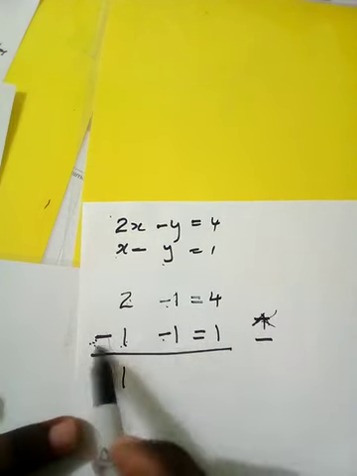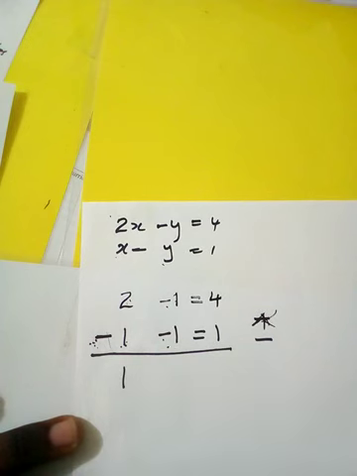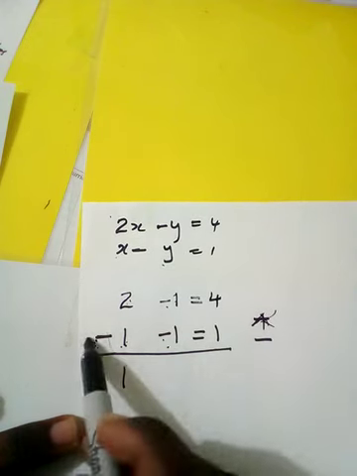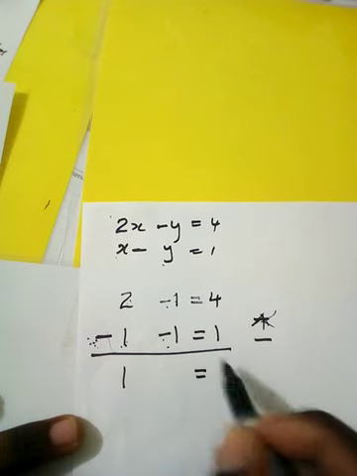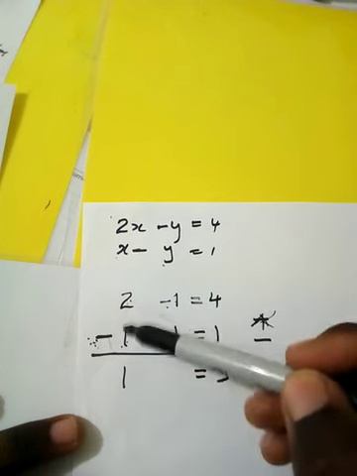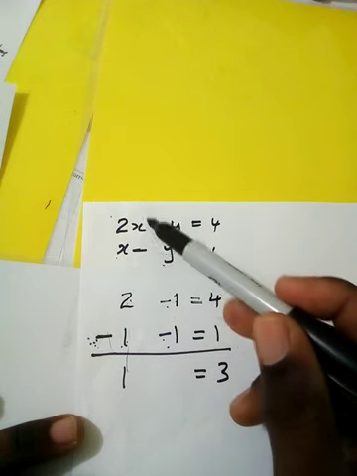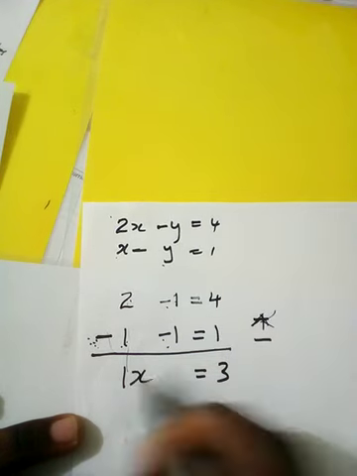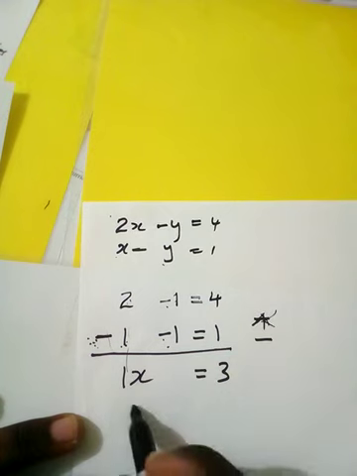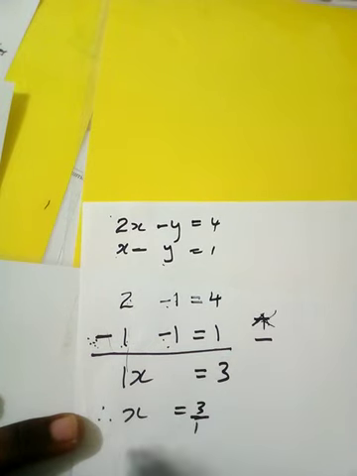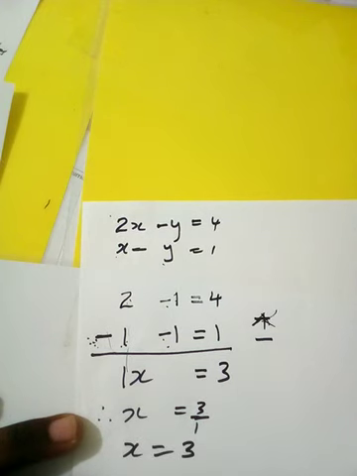So -1 minus -1 will give me 0. Eliminate, so I don't need to write a 0. So top 4 minus 1 gives me, equal sign always comes down, 3. Now look back again. These coefficients represent the x terms coming down in the line. So this should have 1x. So therefore, x is equal to 3 divided by 1. So x is equal to 3. So we just found x.